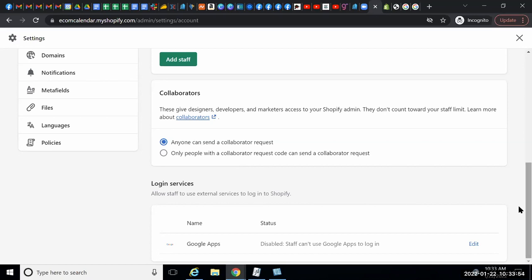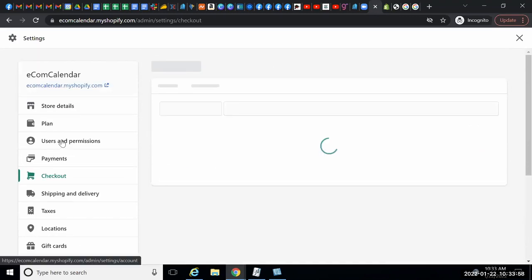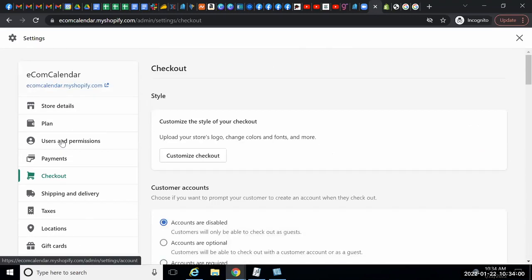Okay. So the next thing is checkout. So the experience that your customer is going to have as they check out, customize the checkout process. So you want to add your logos and your colors and your fonts to the page.